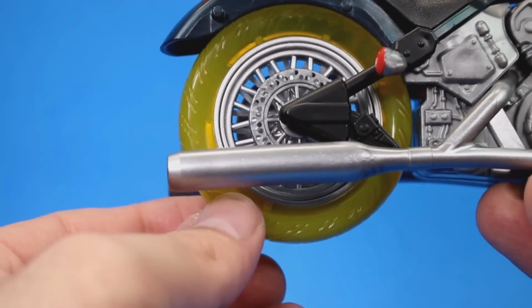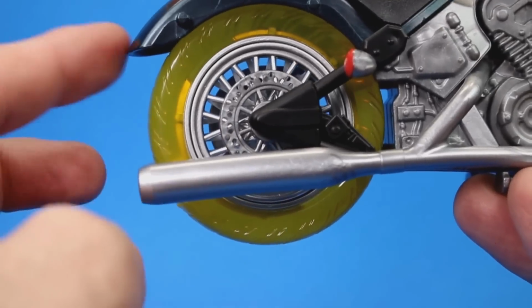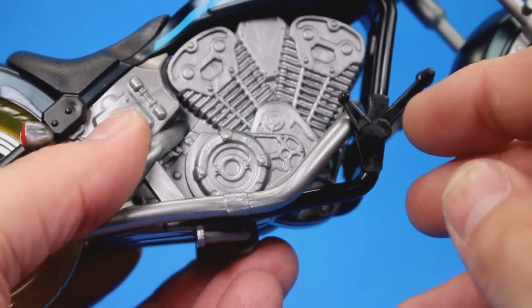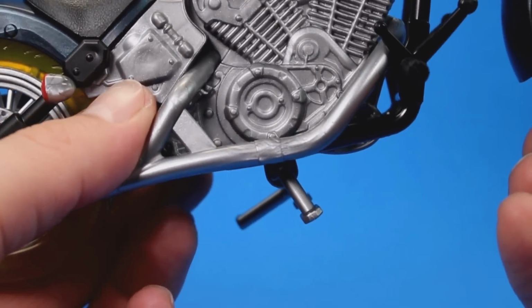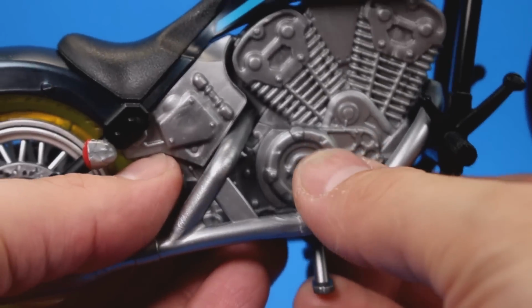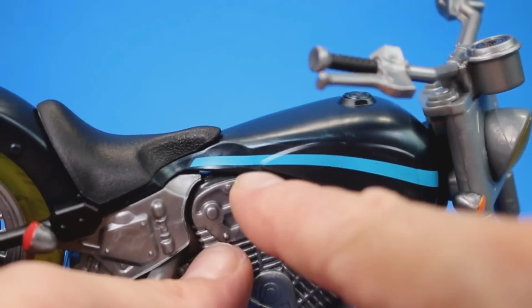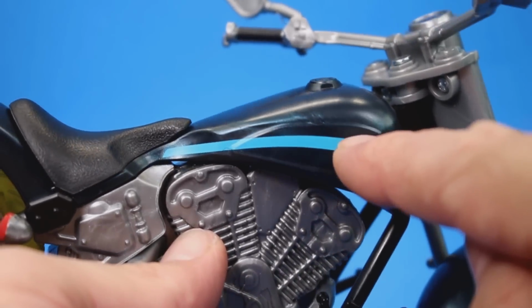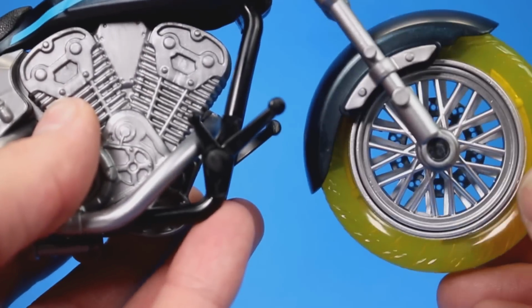And the tire here is a soft plastic or rubber. I guess it's rubber you could say, but it spins pretty freely and glides smooth. And yeah, check it out here. You got a kickstand at the bottom, which is really nice, so you don't have to worry about it falling over. And the gas tank has some really nice paint applications. You have the blue stripe there, but then the tank itself has a metallic blue look to it. It's kind of hard to see, but it's definitely there. But yeah, it looks very cool.